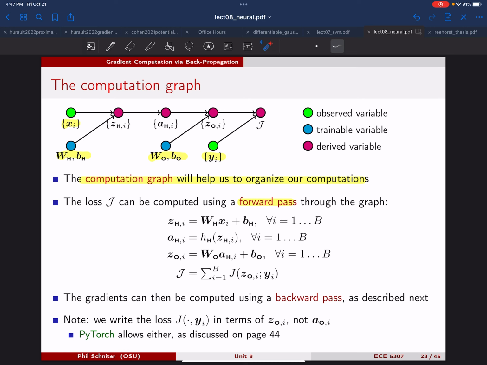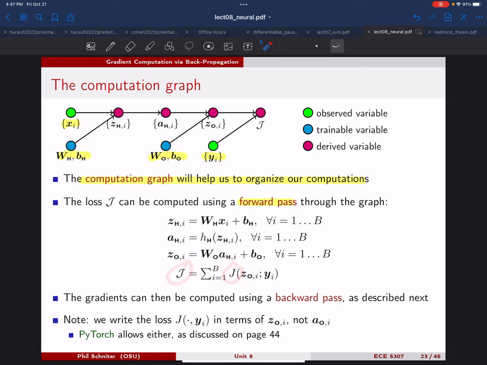Now that we know those, we can put those through our hidden activation function, and we can compute all our different activations. Once we know the hidden activations, we can put them through this linear equation here to get our output scores. And with our output scores, we can combine those with our training samples to get our loss. Okay, so now we've sort of initialized all those variables, and now we're ready to do the backward pass, which is a bit more complicated. That's what we'll talk about next.